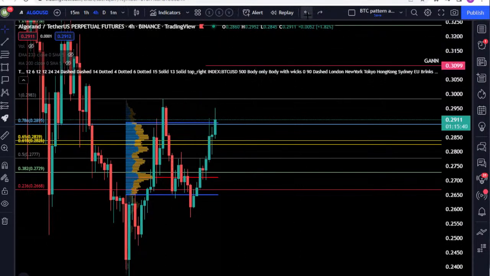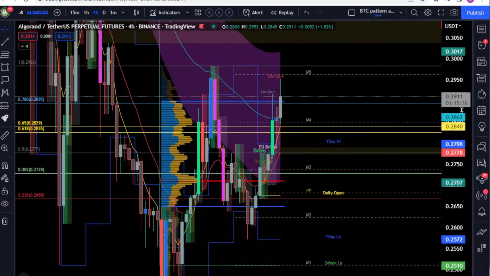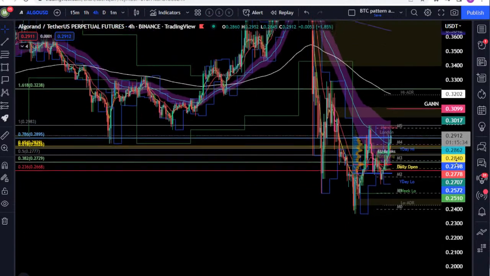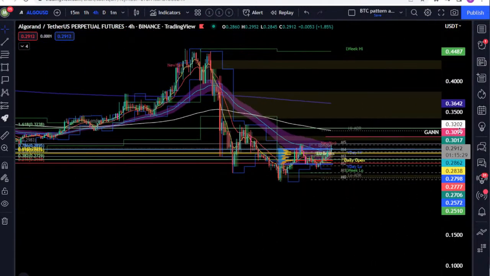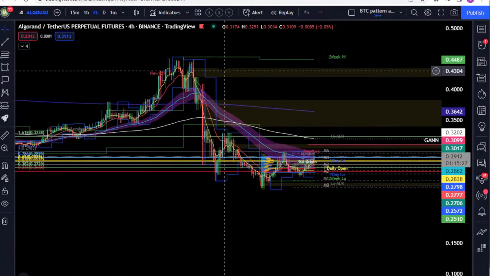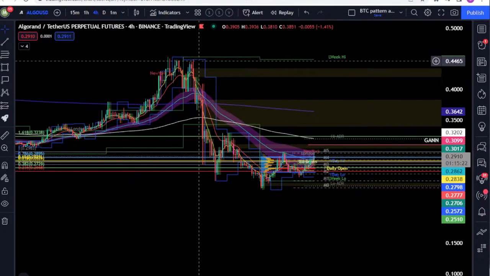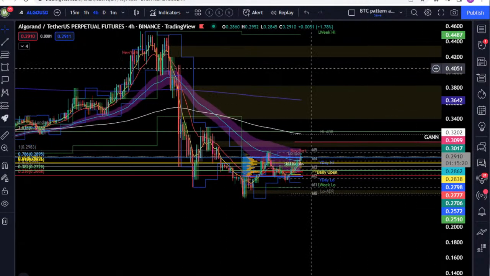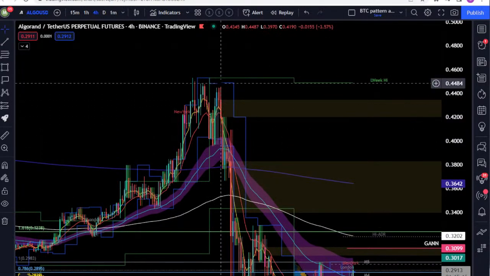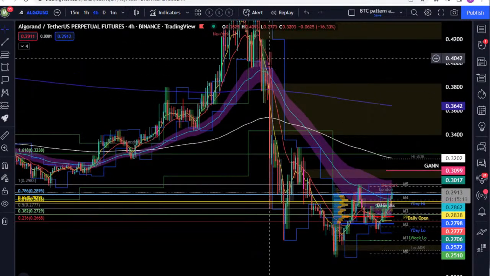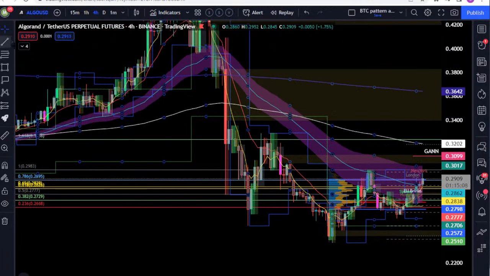Now my trading idea for Algo: we could have been done with this move down on Algo. Not everything has to follow Bitcoin. If Bitcoin dumps, everything will dump, but to some extent, sometimes they move away from Bitcoin. You could say we kind of had a 1-2, which came very close to each other. I'm not very happy with that, but we could have had a 1-2, and this is a third wave down with a 1-2-3. This is very telling for a third wave.